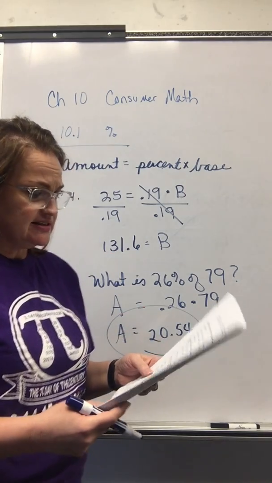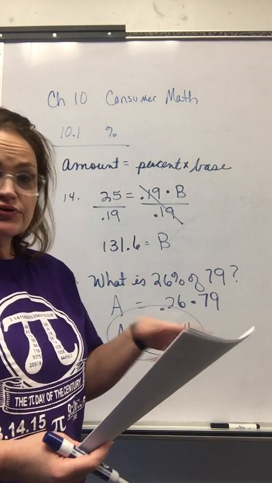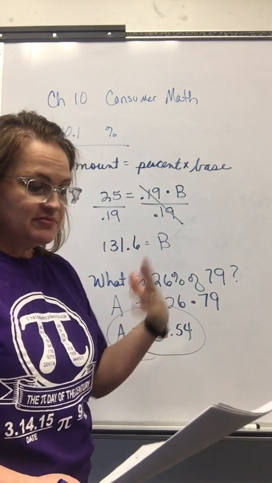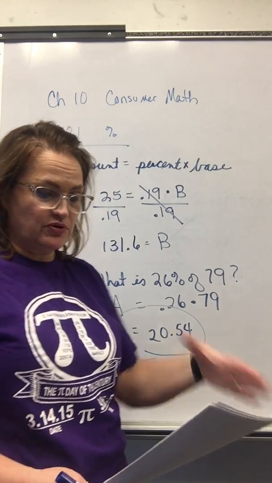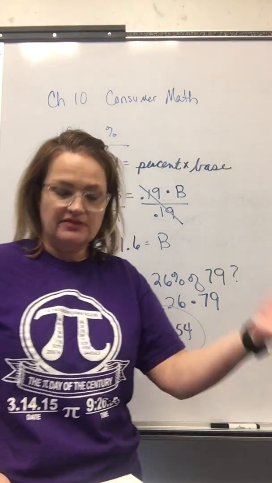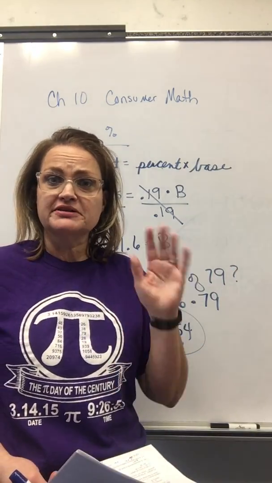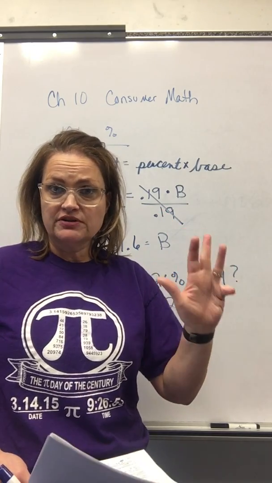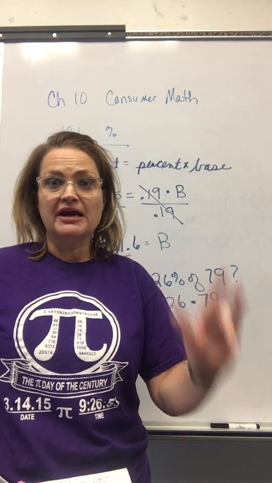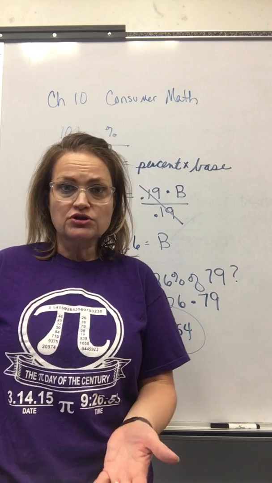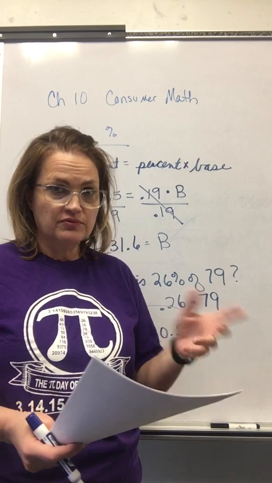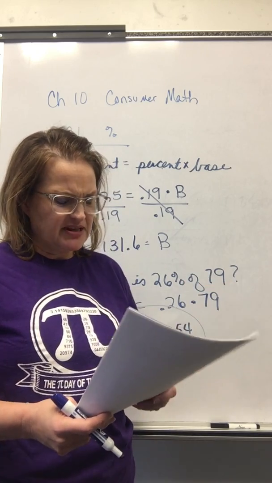But then after that, it says, oftentimes, if it is a true reading problem, it's not just straightforward like that, although some of your homework problems will be just like that, but then you'll have a few that you have to dig a little deeper. The words are more scrambled up and more descriptive, so you have to search for the percent, the amount, and the base. But those are the three players in any percent problems. The amount, the part of the total, the percentage, that one's the obvious one with the percent sign, and then the base. What are they referring to as the larger picture, or the original amount, or the before amount, that base thing that we're referring to. So the referenced amount, maybe that's the way to say it.